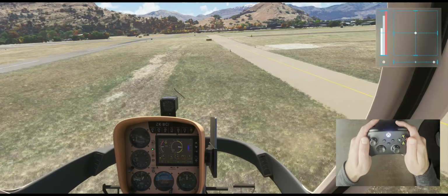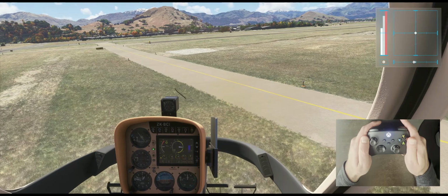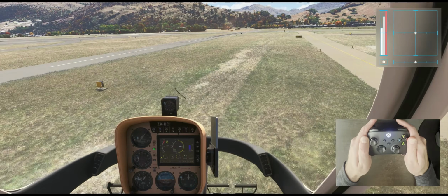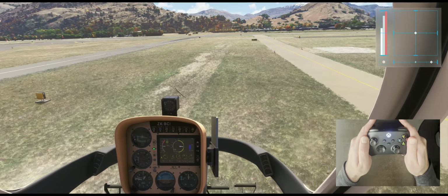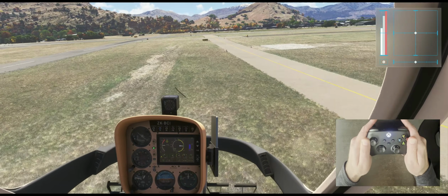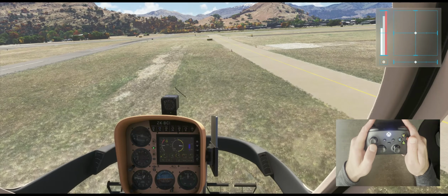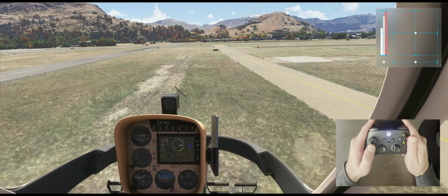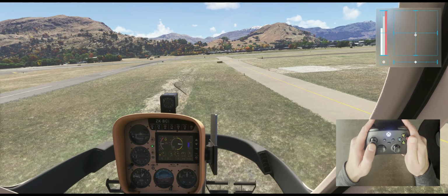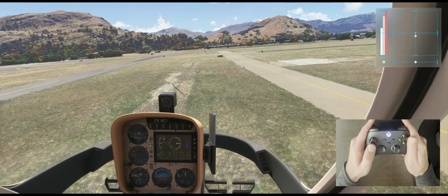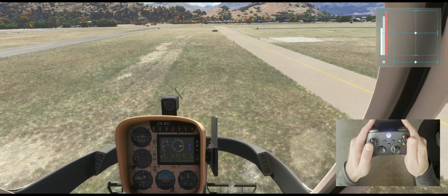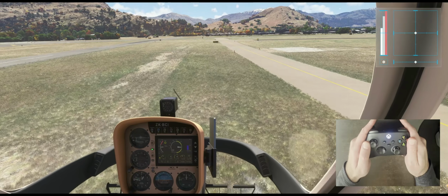The pedals, yes, I'm still finding those very twitchy. That's just the way it is, but it's a little bit improved. I can just use a tiny bit there to effect that small amount of change. We could just rock forward slightly to gain some speed, back to cancel it, and to move backwards. That's good. That's an improvement.